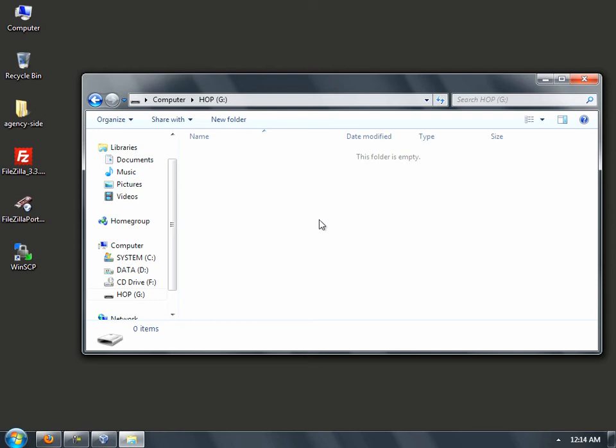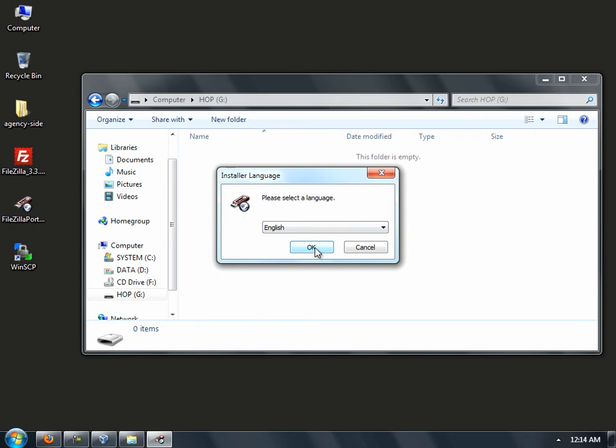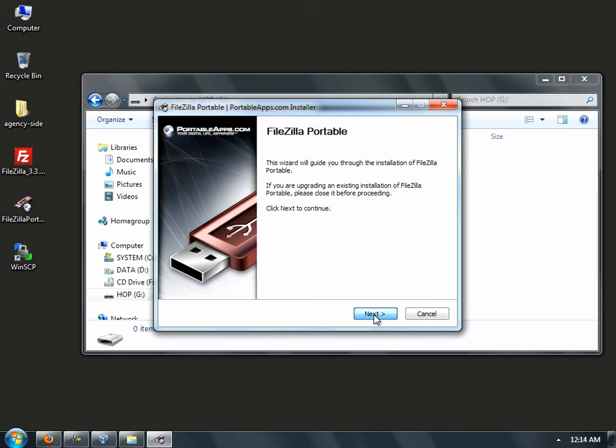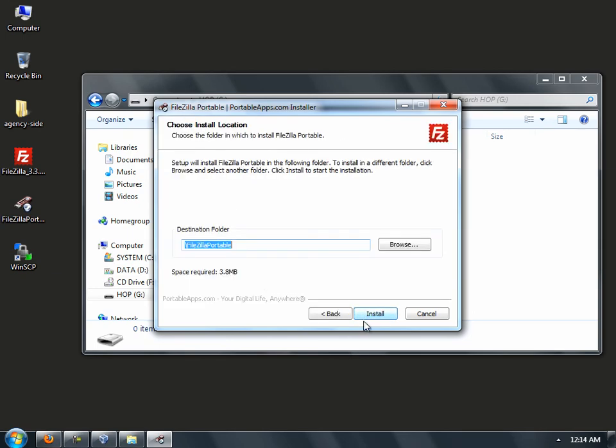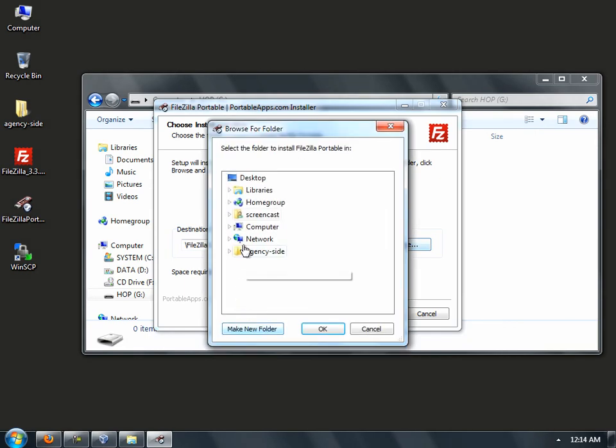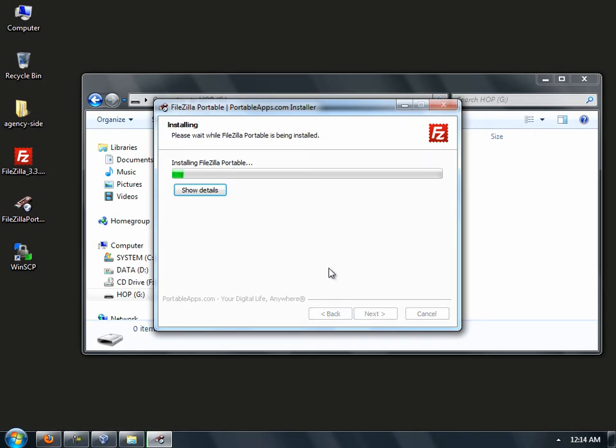Quite often, if you're jumping onto another machine, you typically don't have administrative rights, which are essentially needed to install software. So it's not really a matter of having a machine, but if you've got this on a USB drive, you can be assured that you can pop it in and run it. And in this case, I didn't pre-install this. I wanted to go through this one. It's really straightforward as well. Again, no bloatware. It's not going to try to sneak on some kind of antivirus application or a browser toolbar. But the important thing here is when it asks you for the destination folder, you want to make sure that you're selecting that jump drive, or in my case, Hop, and go ahead and install.